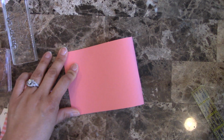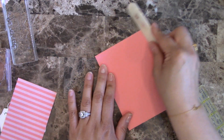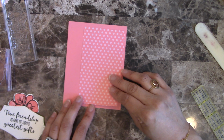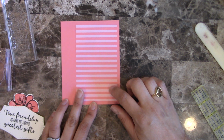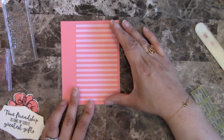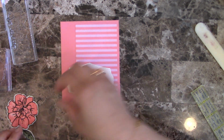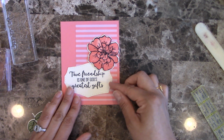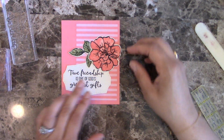Alright, so we're gonna just do this. And as usual, just bring your folder, because you get a better fold, like so. So then I'm going to be having this one, and I could choose, no, I think I like this pattern better. And like I said, I figure this one will be really cute if you use that gingham pattern. But again, I don't have that yet, so anyway. I'm just going to put this one like so. And then I'm thinking about putting... Oh yeah. Alright, this one like so, then this one here, and this one right there.